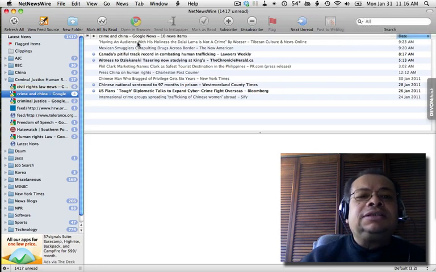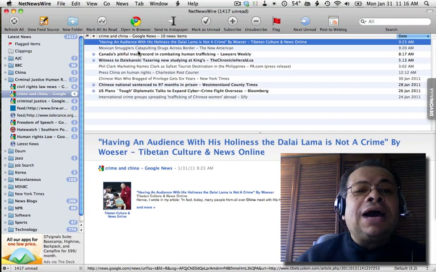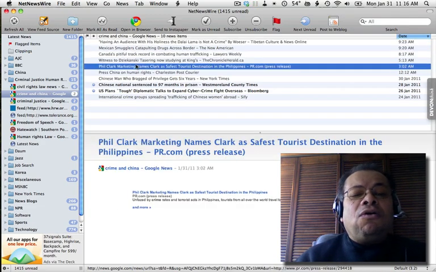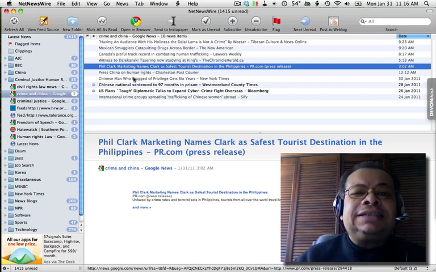And you see the same stories I saw before. But what you don't see is the story I already read, because it saw that I had read it on Google Reader itself. So it knows that it's read. Once it knows it's read, it disappears. If I want to access it, I can go to Google Reader and access it. But it knows that I've already read it.